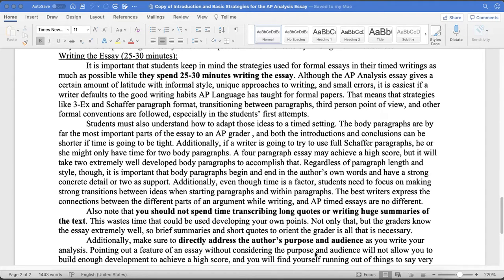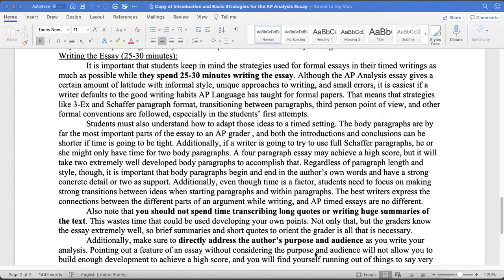So I suggest you invest some time into the brainstorming process, into the setup process, so that the writing becomes so much more coherent and easier and faster to complete. As you're writing it, AP analysis essays, the grading is looking for a really good rough draft. So they're not looking for something like the evaluation essay where you were asked to go through the entire writing process, polish it, make everything perfect.